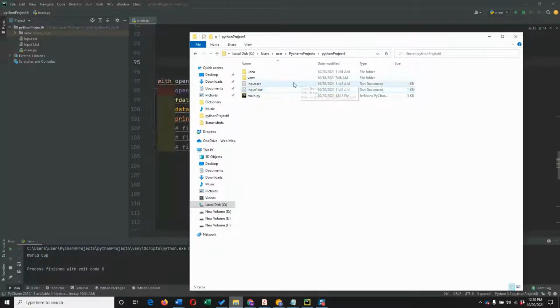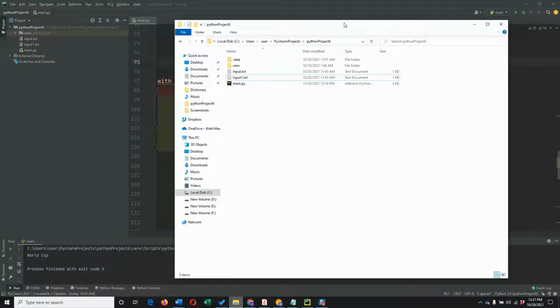I have kept these two input files in the same place where I created my project because if you were to keep the txt files in a different location, you'd have to put down the absolute path, and that would lead to a bit of a hassle. Keeping them in the same directory reduces some of the hassle. You do not have to put down the entire absolute path. So let's get started.